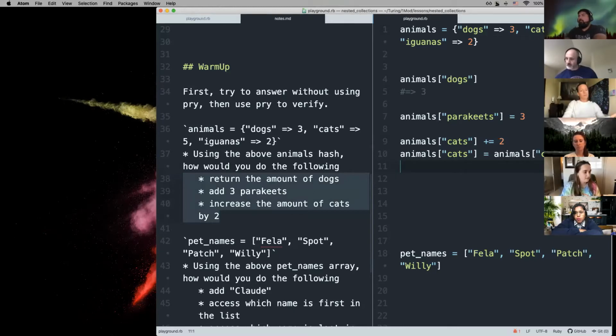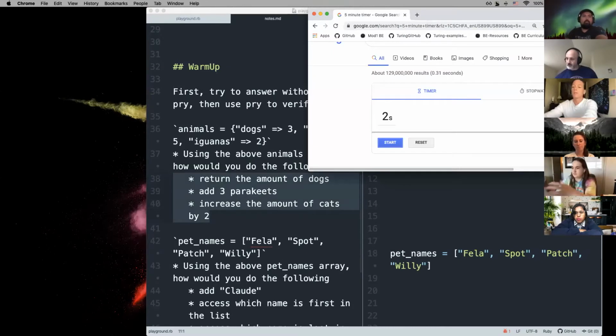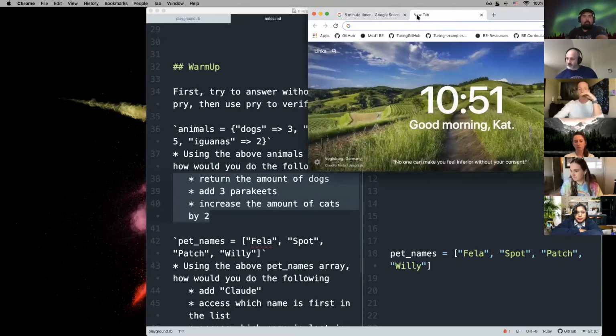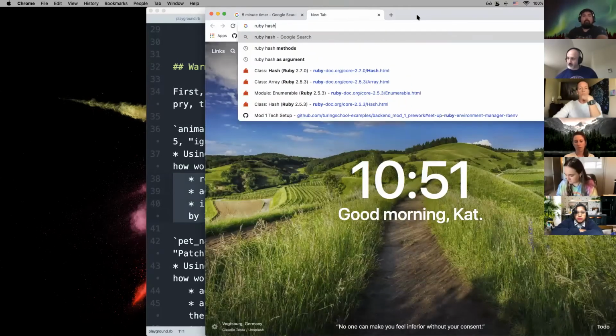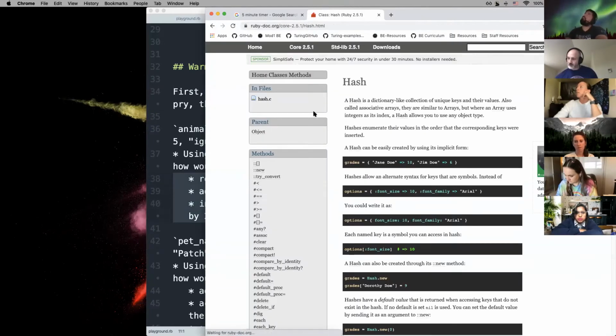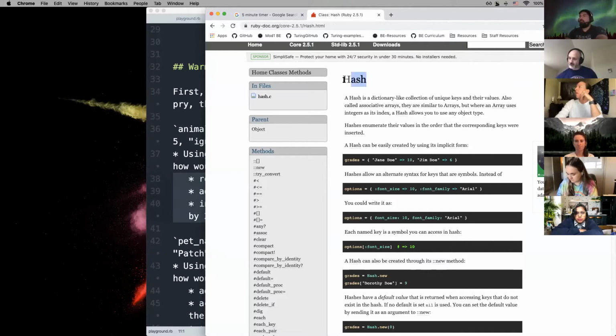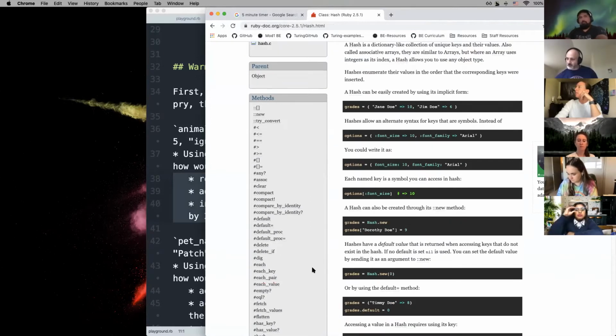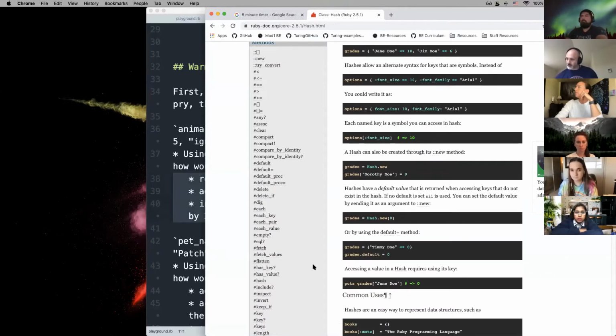Yeah, there are some, let's see, if we look up Ruby hash methods, and let's go here. So for a hash, these are all the methods that we have available to us. So I do encourage you sometime to just come here and explore, because remember, in Ruby, a lot of these methods do what they kind of sound like.